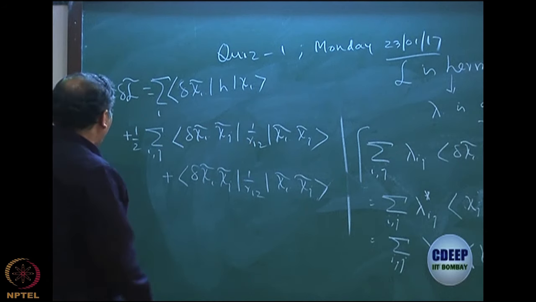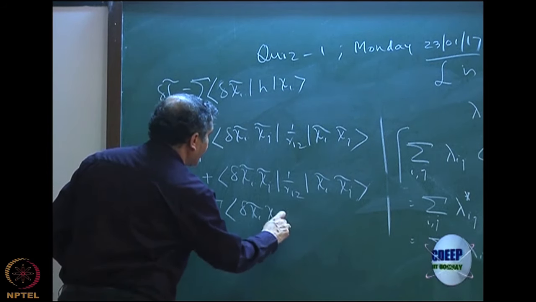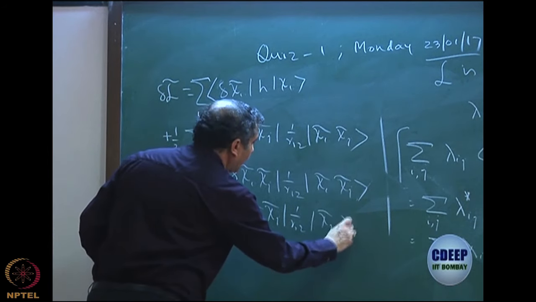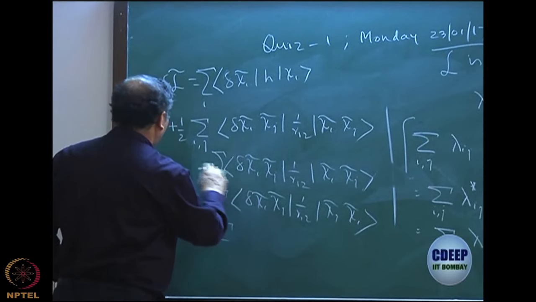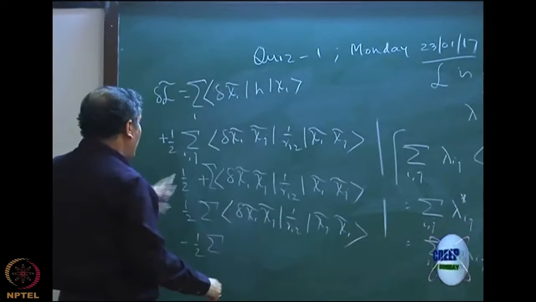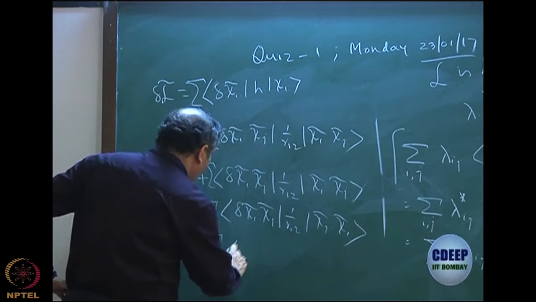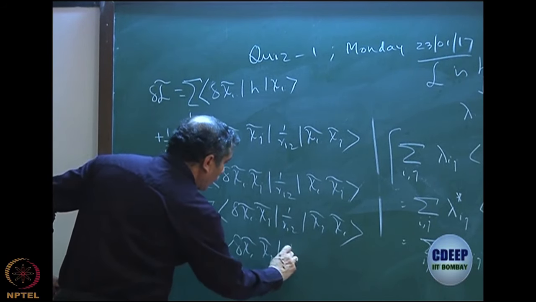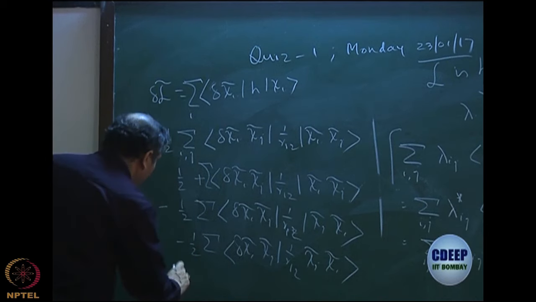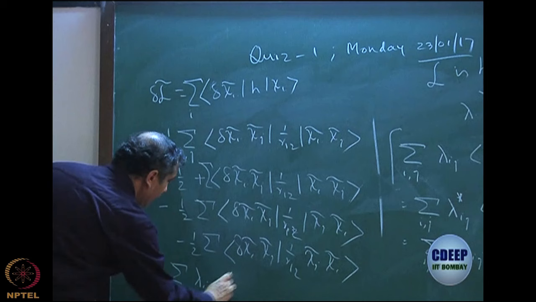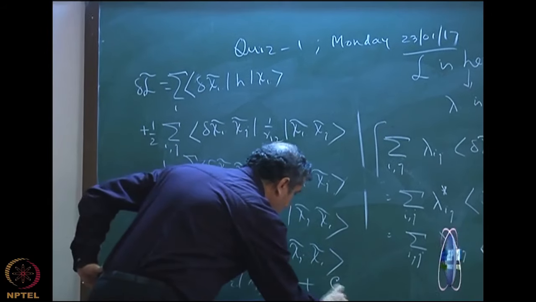So these two sets of terms, and then I will have the exchange similarly. So you can write down the exchange similarly as delta chi I tilde. So just do the exchange here, chi j tilde 1 by r12 chi j tilde chi I tilde, and then minus half. Yeah, it's better to write each of them separately, because again I want to make sure that this interchange is possible only over the entire sum, not for each ij. So that's the reason I'm writing it separately for the time being. Delta chi I tilde chi j tilde 1 by r12 chi j tilde, minus sum over ij lambda ij delta chi I tilde chi j tilde. That's it. And then I just say that whatever it is, plus complex conjugate.